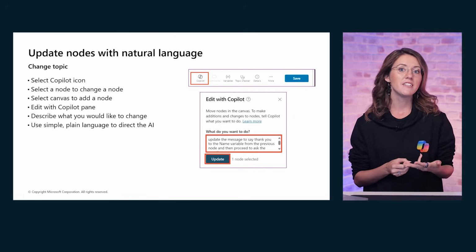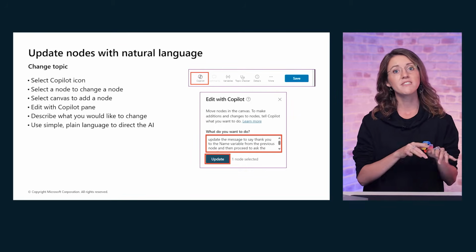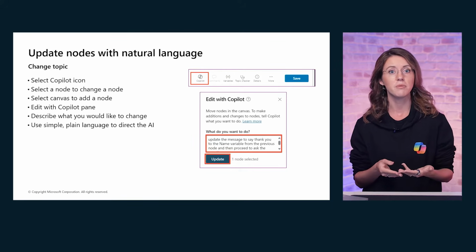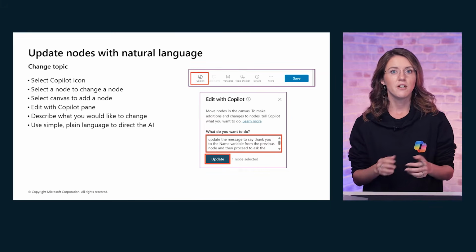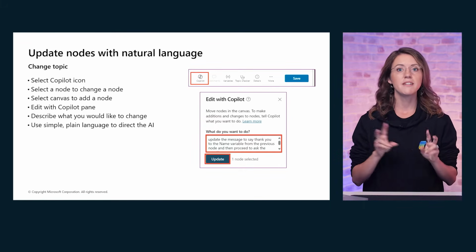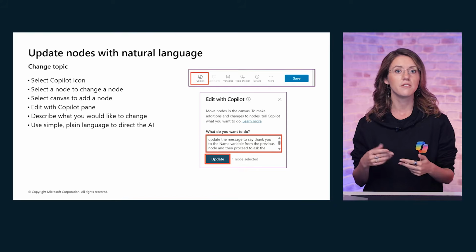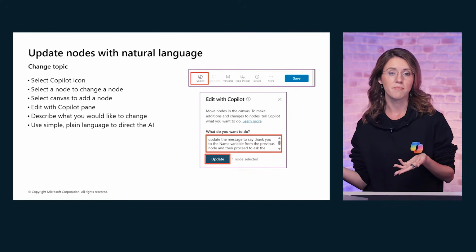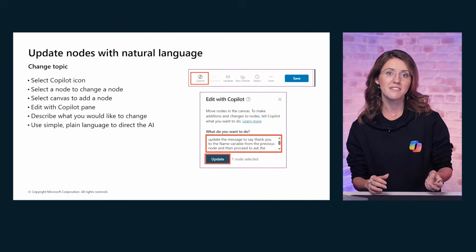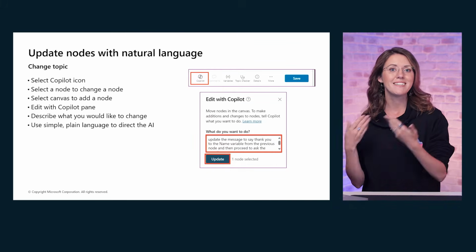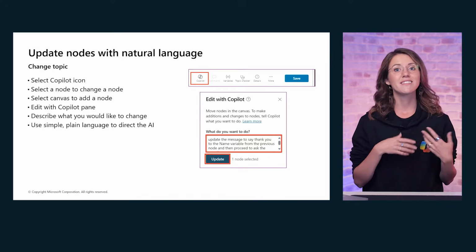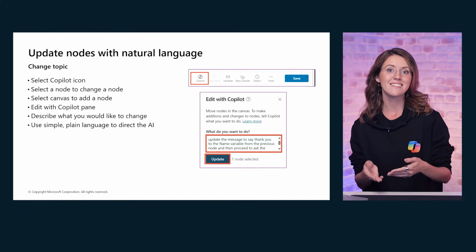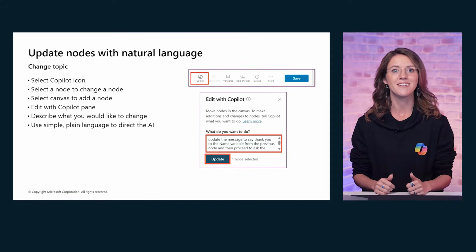The Edit with Copilot pane will open. Now, just describe your update in plain, simple language. For example, you might say, add a message that confirms the return label was sent, or change the question to ask for the product name. Copilot will interpret your request and update the node accordingly, saving you time and making the editing process much more intuitive.